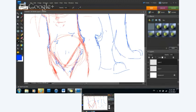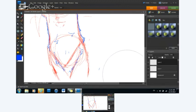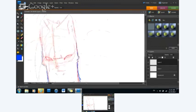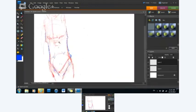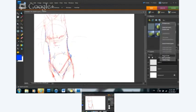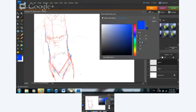There's nothing wrong with that. It's a style choice for that one, and I typically don't do it unless I'm really trying to get the point across that it's a long-haired cat and it's very fluffy. So that's typically how that goes. I guess I can merge these down. I will be doing a line art for this.